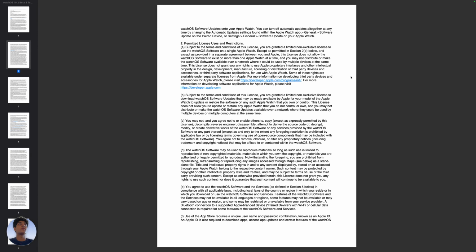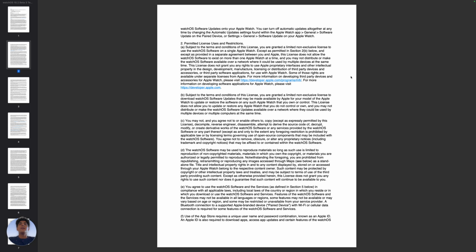For more information on developing third-party devices and accessories for Apple Watch, please visit https://developer.apple.com/. No, I gotta read that perfectly. https://developer.apple.com/programs/mfi/.